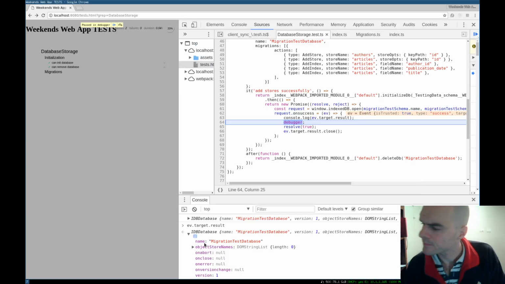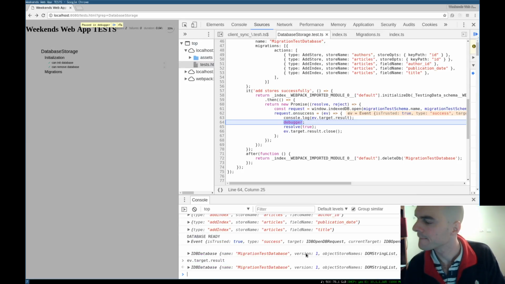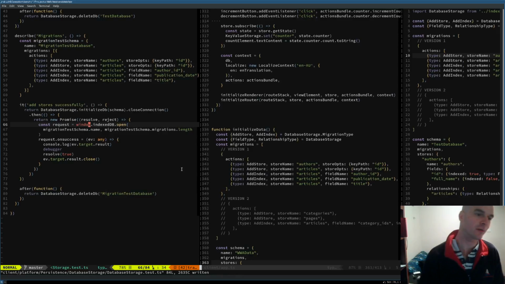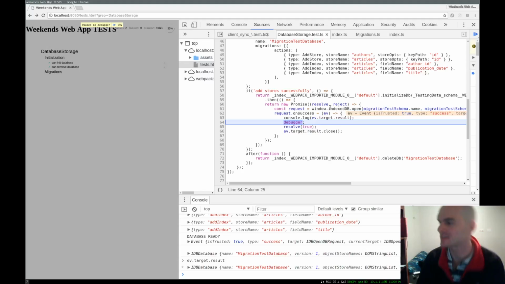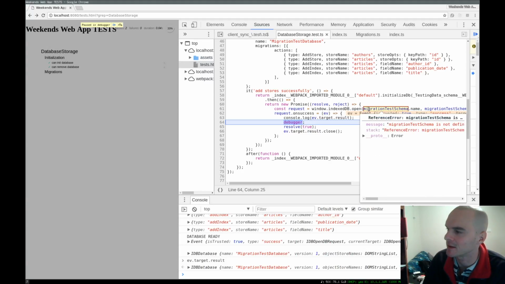Well, I gotta say, this is the worst part of testing IndexedDB, is just getting all of this to sort of line up correctly, because it's not a whole lot of fun when you're getting into this part of it.